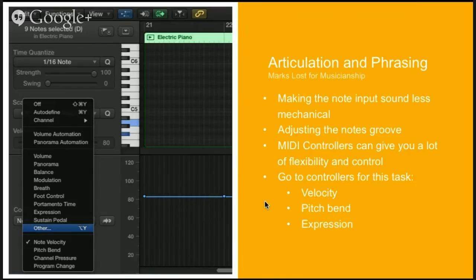So, articulation, phrasing, making sure that the students manipulate the velocities of each of the individual notes, making sure that they're aware that if it sounds too mechanical, they need to shape them. Even as simple as if they've got a crotchet note, just shortening it. If it needs to be a bit more punchy, shorten it. If it needs to go a bit longer, make it go a bit longer, so that each note isn't symmetrical and just so.